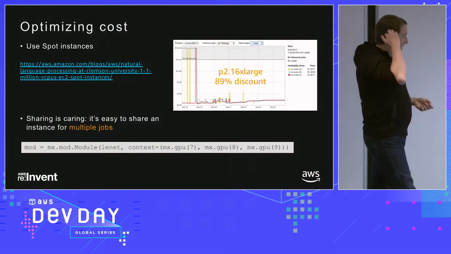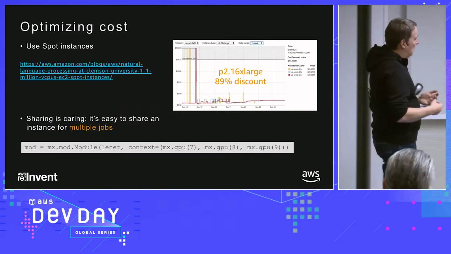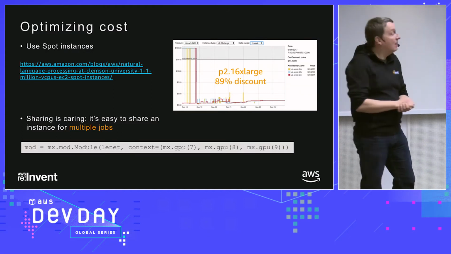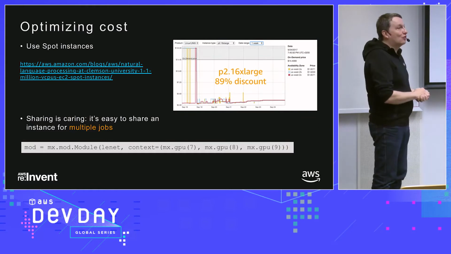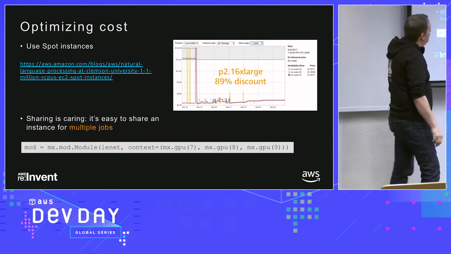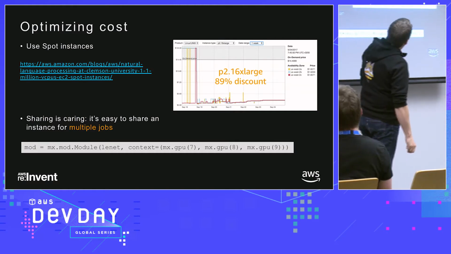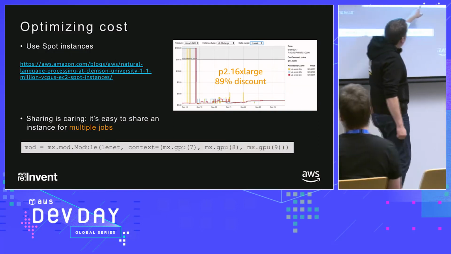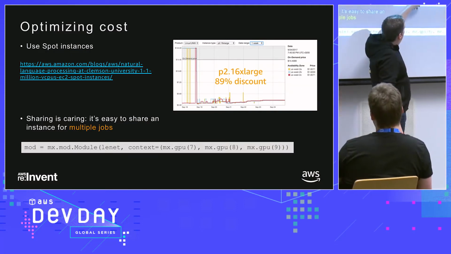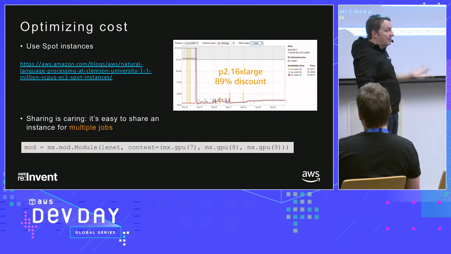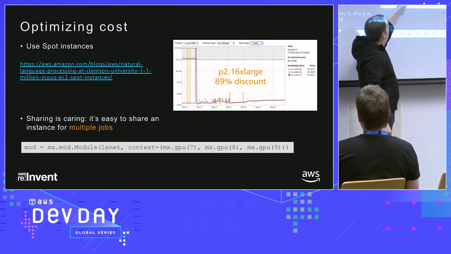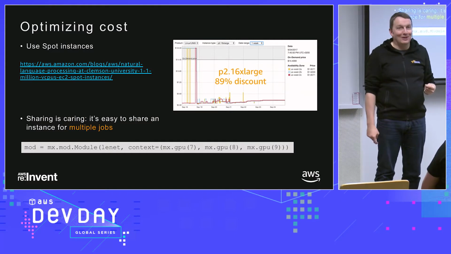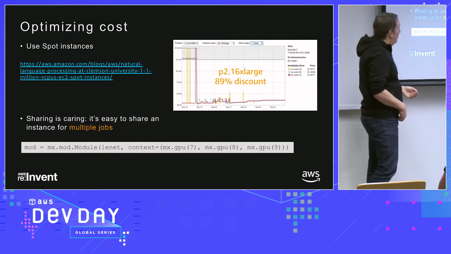Of course, you could use Spot instances. So I told you this morning it was very hard to grab P3 instances in Spot right now. It's easier to grab P2s, right? Here's an example from the end of September, so it's not that old. That's in US West 2, the Oregon region. And I could find some P2 16XL, so 16 NVIDIA GPUs, at 89% discount, right? That's a good deal.